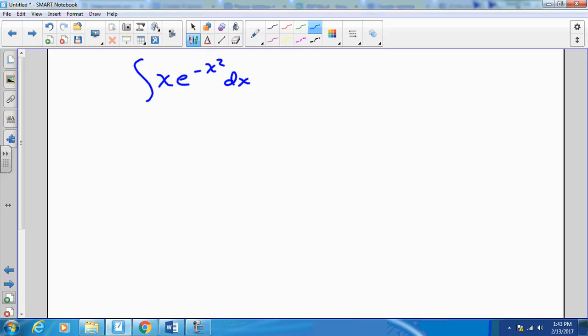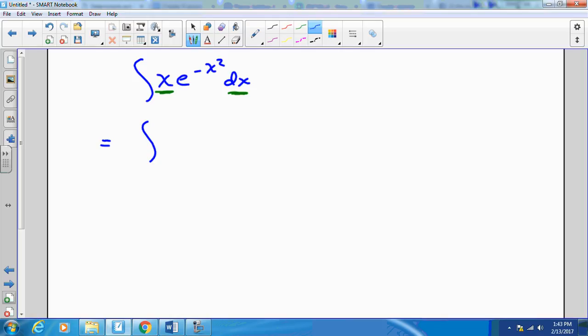Okay, so we look at this guy and it looks very intimidating, and we're not sure what's going on. So then we start thinking, all right, what could be an inside function? That's an obvious choice for a u here. Negative x squared, exactly so. And so if I let u equal negative x squared, then du would be negative 2x dx. Well, I have all of the components that I need for du except for the negative 2.